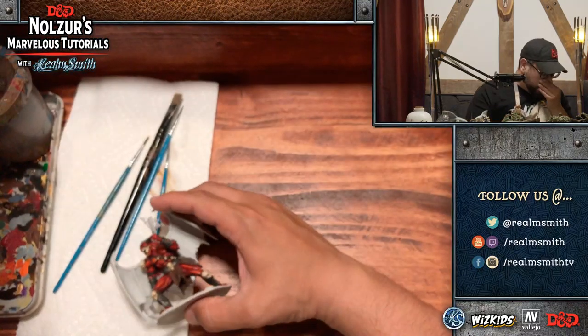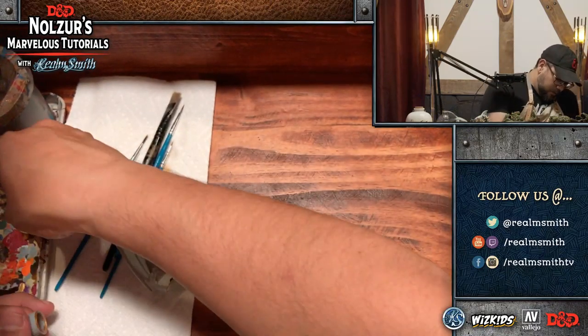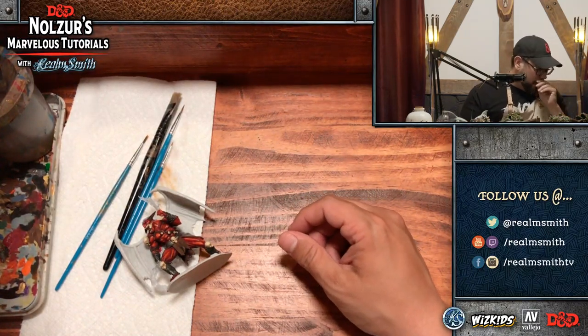I might do the gold now. I'm going to go ahead with Glorious Gold, which is a really great golden color from the Game Color line. And I'm going to paint the little rings that are on the horns. It would be better if I had my, you know what?